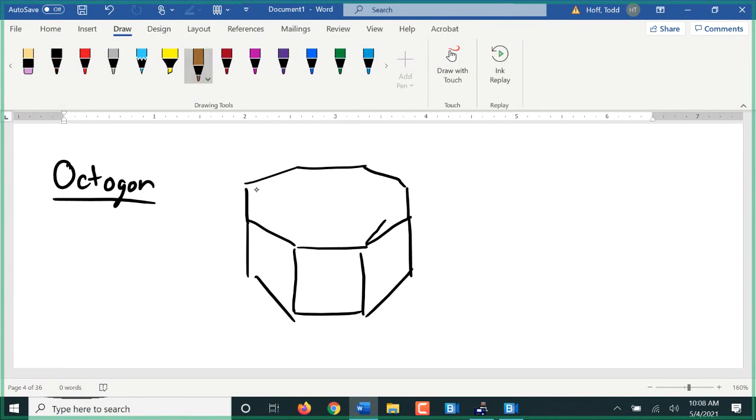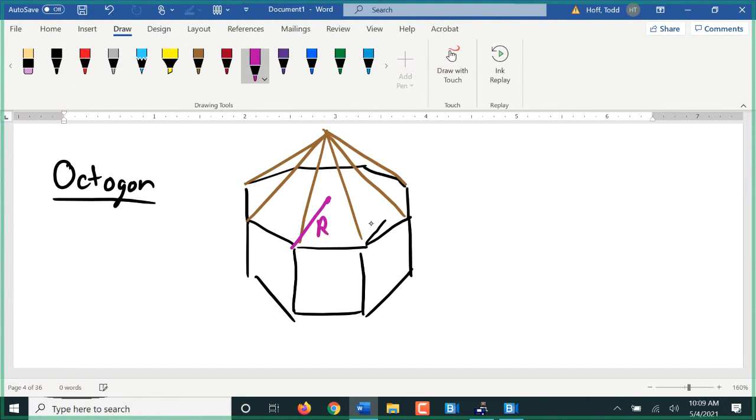And we're looking at the roof on that, coming up to peaks like that. And we're going to find a couple of things. First, we're going to find what's called big R and little r. And this, of course, is from the center here. We're going to find h, the height here.